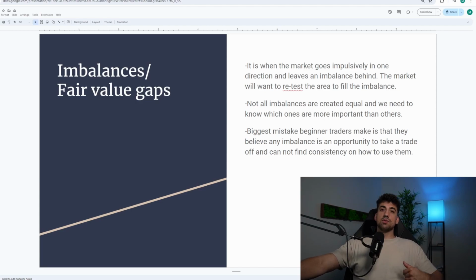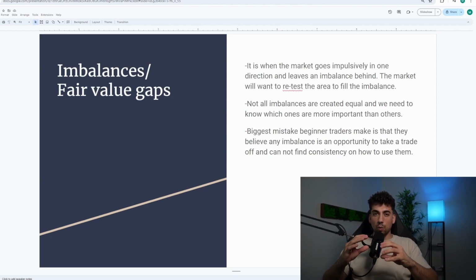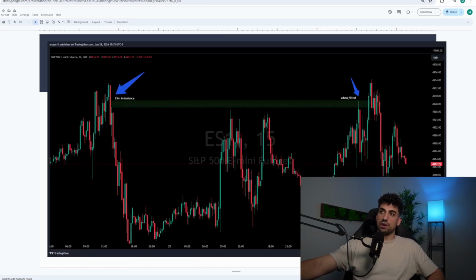So with imbalances, you have to remember, the market is made of buyers and sellers, right? It's a market like any type of market. You're selling bananas, you're selling oranges, you're selling potatoes. A market is always going to find a sweet spot, a certain price that it should be at, and based on the activity between buyers and sellers, sometimes there are imbalances. The market wants to be as perfect as it can, and it wants to fill those imbalances to then continue in a certain direction.